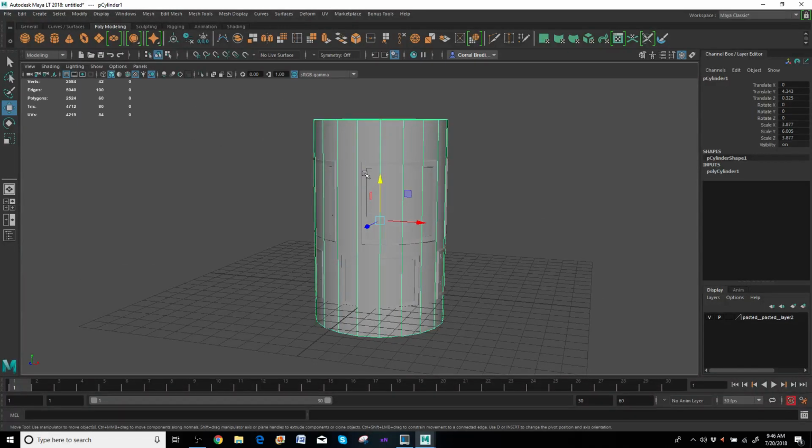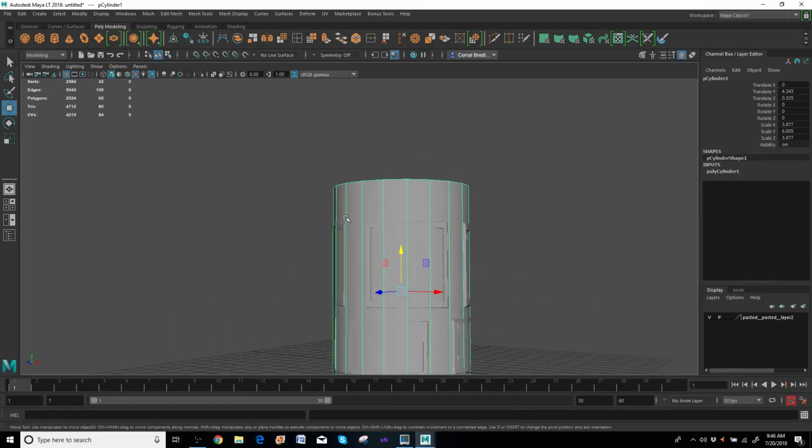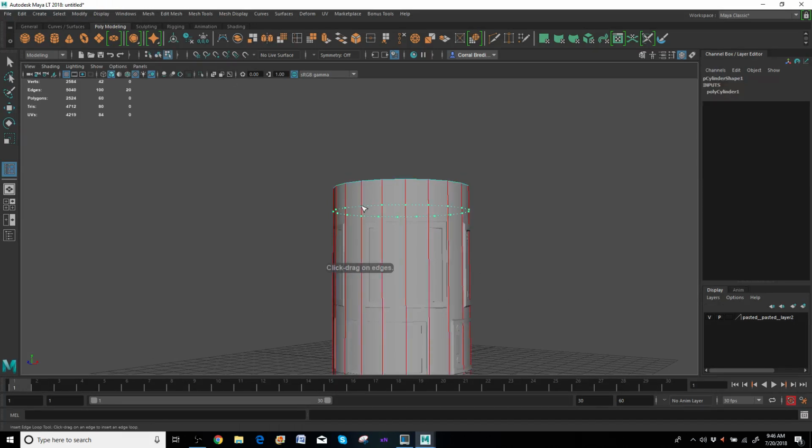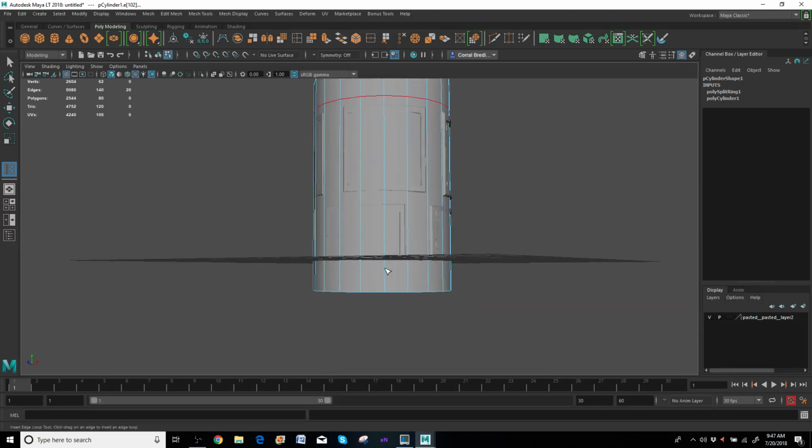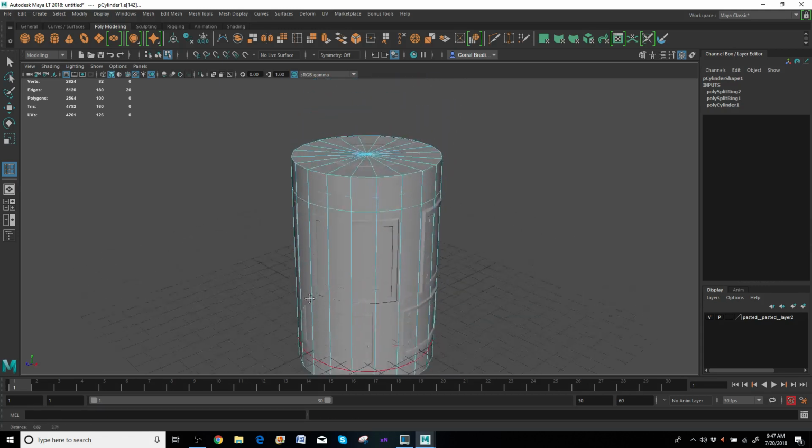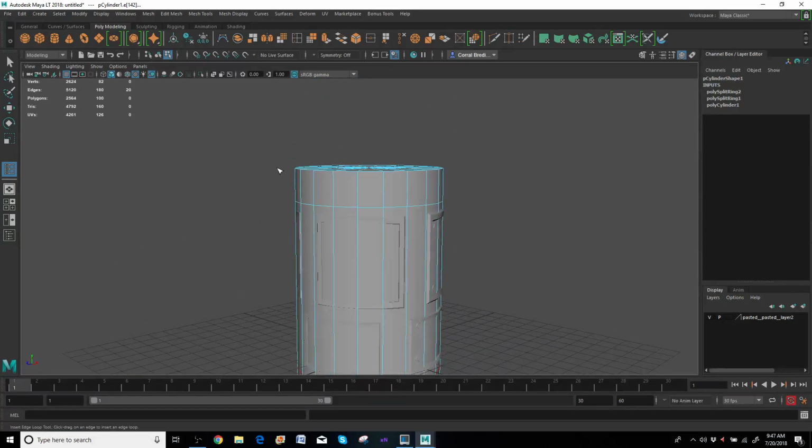All right, so I'm going to add some resolution so I can get as close as I can to the rest of this high-res version before moving forward. So I'm going to drop in an edge loop here. I'm going to drop one right there. Drop one right in here. Okay.